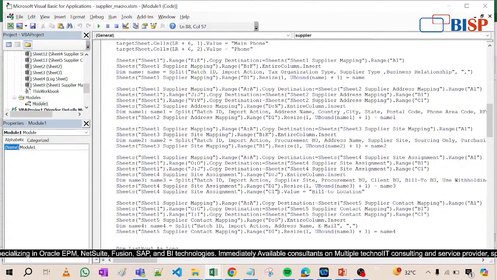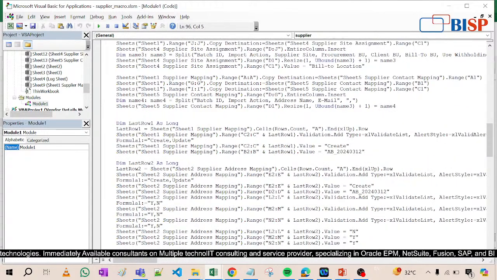Then supplier mapping, and in sheet 1 there is one more thing, the supplier mapping and then range, copy destination sheet, right? So this is how all these sheets in the workbook are working.